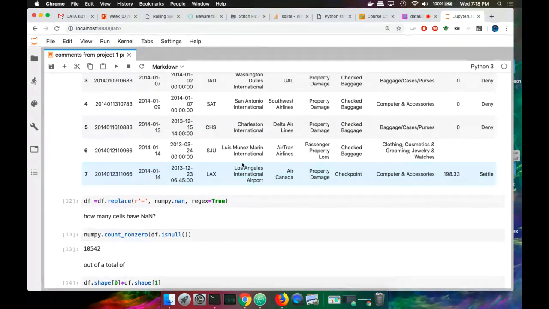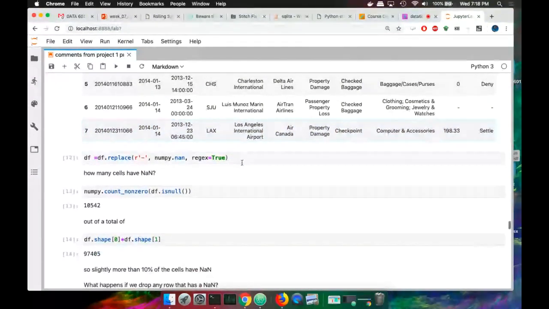Now we can go back and count how many of those NaNs we have introduced, right? We've added NaNs, and so how many? So it's 10,000. It sounds like a lot. But you have to remember the original shape of the data frame is pretty big. There's 97,000 cells in the data frame. So 10% empty values, it's not actually that bad. So percent seems reasonable.